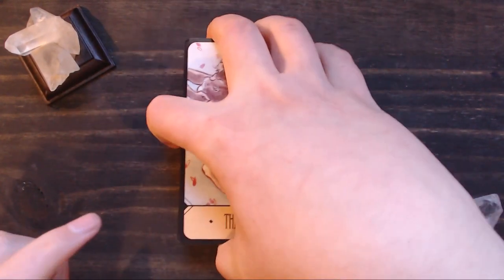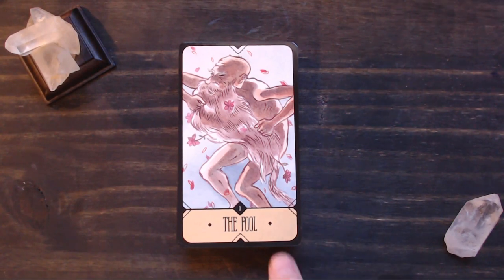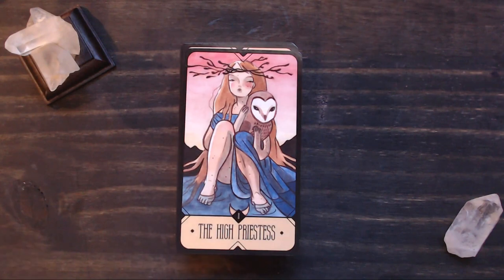The cards are just absolutely beautiful. All of the artwork is done in this style — each one has a frame and a border which I really like; it complements the card as well as the artwork. We have our Fool and our Magician, which follows more of the old traditional aspect of the Magician as the manipulator. Here we have more of a traditional street magician doing the classic games — find the ball under the cup or which card is the one you picked — which is a really interesting take that you don't see often, especially in more contemporary decks.